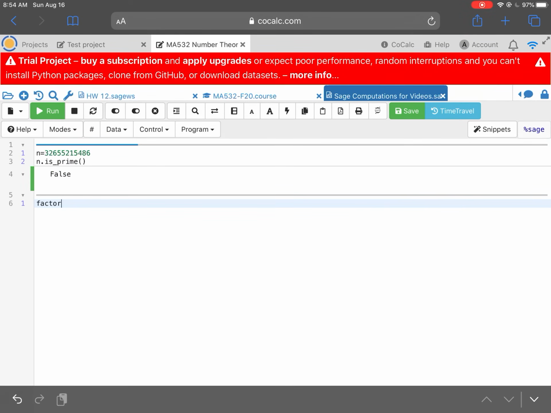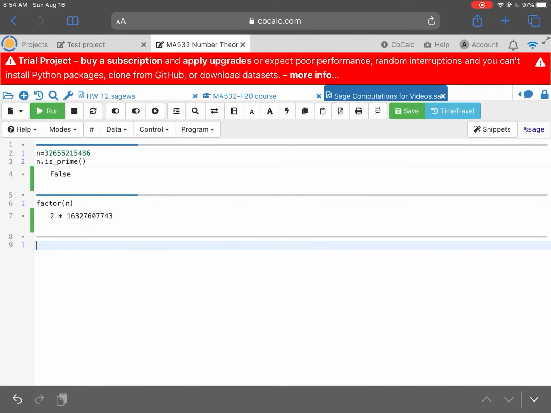And what I could do is ask Sage to factor it. So I'll say factor(n). And when I do that, it spits out its factorization. And in this case, it factors into 2 times that other prime number there. So anyway, I hope that you see that Sage is fairly fast. I mean, that was a pretty big number, n, right? But I guess in the grand scheme of things, what are large numbers? We're talking about numbers that have hundreds or maybe thousands of digits. And that's what, again, makes global cybersecurity a thing.